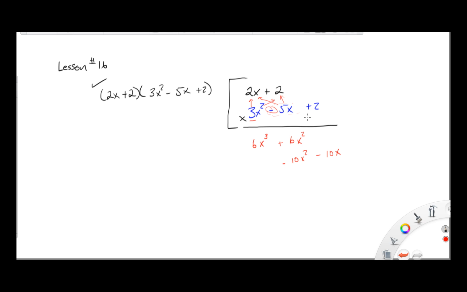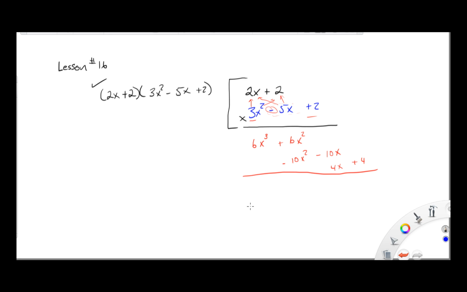And then we're going to do the same thing with the plus 2. 2 times 2x, you'll note, is 4x. And then 2 times 2 is plus 4. Now, I want you to notice the arrangement of how I drop these terms. The x squareds are lined up, the x cubes, because there's no other one, the x's, and the normal numbers. So now we're just going to simply add to find our actual answer.